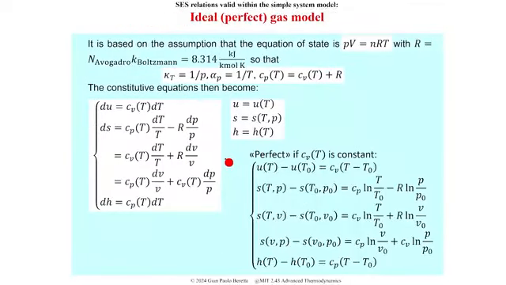Now, the ideal gas model is another, of course, very well known and useful model. If you assume this relation for the equation of state, we already proved that kappa T is 1 over the pressure, alpha P is 1 over the temperature, and the Meyer relation becomes that Cp is equal to Cv plus R.